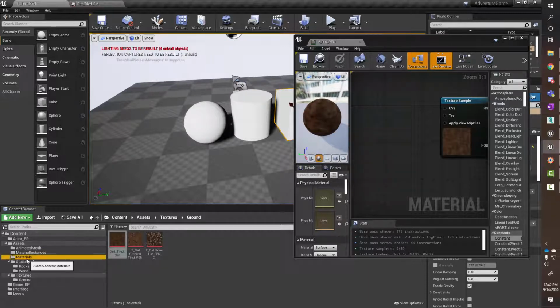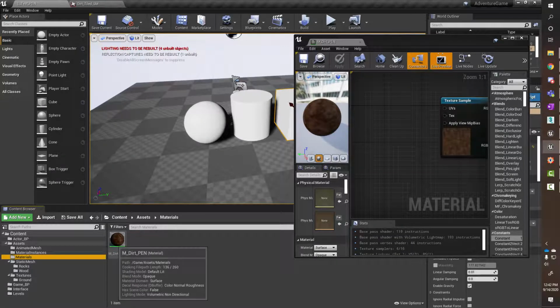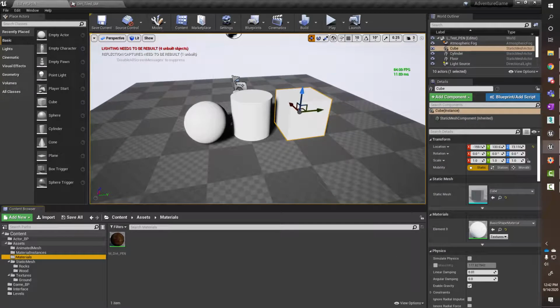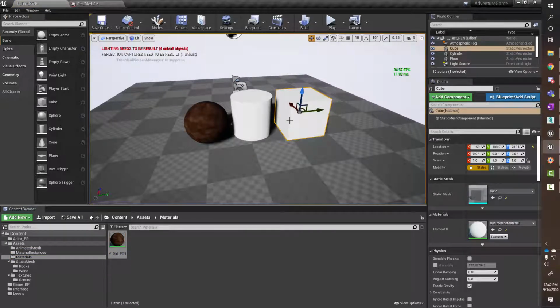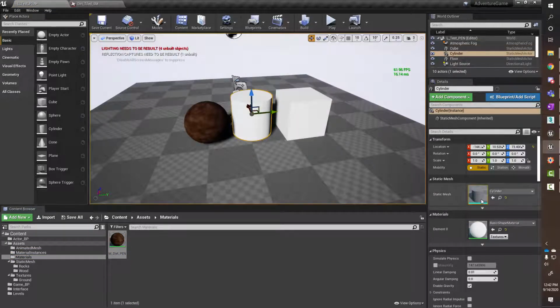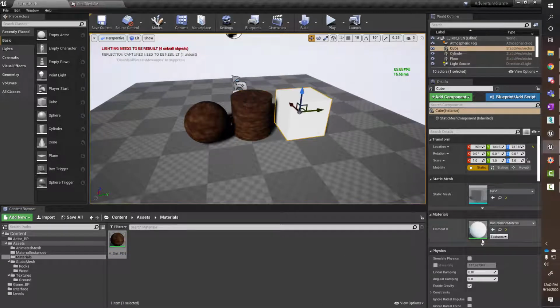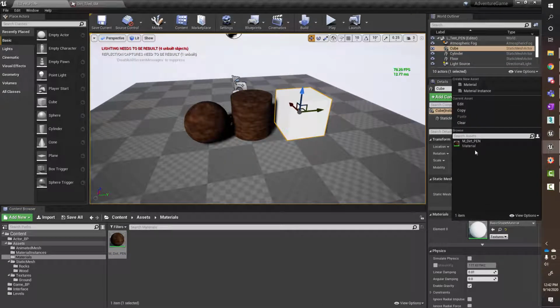So I'm going to go back to my material, and then I've got my material here. Let's take a look at applying that material. There are a couple of different ways. One, I can just drag and drop it onto the object, and it's on there. If I pick the cylinder, for instance, you can see over the right-hand side the material here. I can drag and drop it into that slot and apply it. On the box this time, we're going to do a search for it.